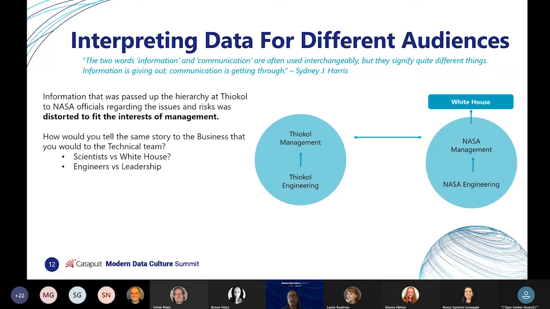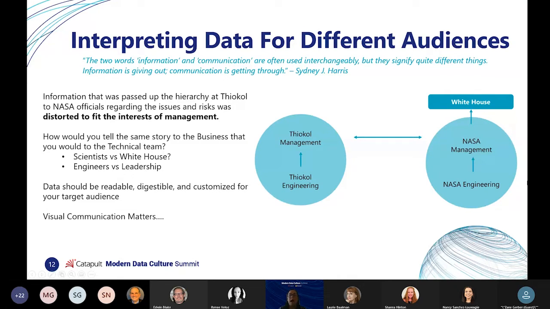Unfortunately, in this case, the Thiokol engineers were trying to escalate this risk as much as they could. They believed that there was a big danger, but there wasn't a quantitative way to measure risk. So by them saying, I believe there's a danger at launching at colder temperatures, the managers were then saying, well, I believe there's a smaller danger, because there wasn't a really critical way of communicating that message with the data that they had at hand.